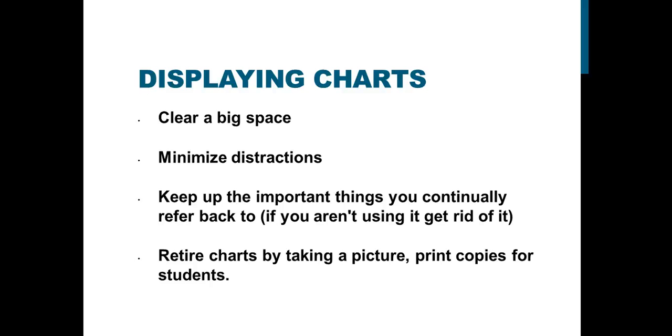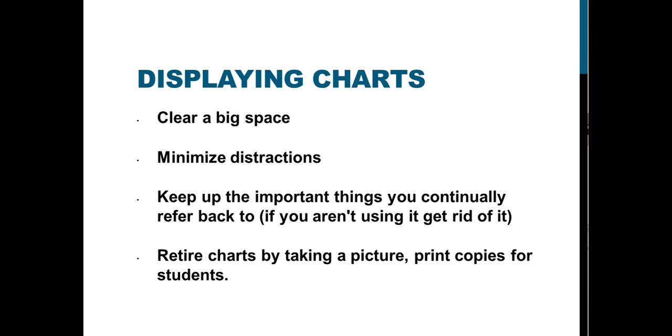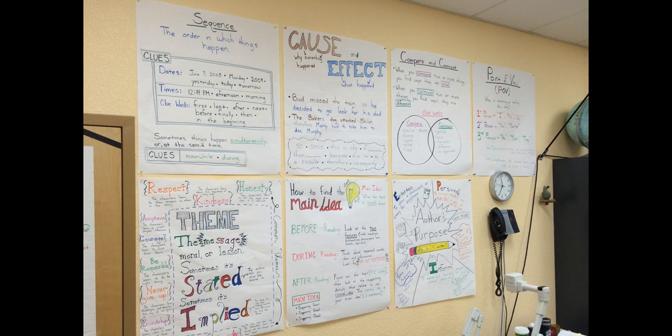And sometimes if a chart's been up for a really long time, it'll get retired. And what I do then is I take a picture of it and I print out a bunch of copies and I hole punch those copies, and then I give them to my students to clip into their binders so that they always have it to refer to if they need it. And so what it looks like in my room, if you don't get a chance to come by, is I've just got these big walls with these nice big charts up.